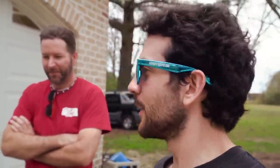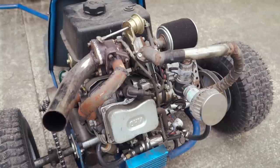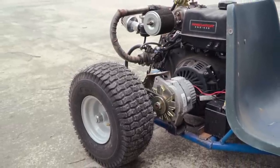So, in conclusion, guys, I think this was an awesome revival. I forgot how awesome this drift trike was. I'm surprised just how big a performance difference the turbocharger seems to make over the naturally aspirated. It's going to be freaking great. I can't wait to take it out to the cart ranch, the new headquarters, to sling it around in the dirt there with these tires. It's going to be mean. It'll be fun. The data that we got today leads us to believe that it is making more power because of the turbocharger and fuel injection. I feel like it is.